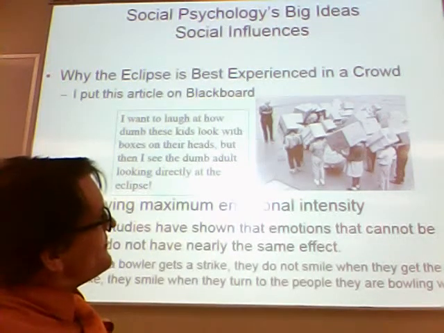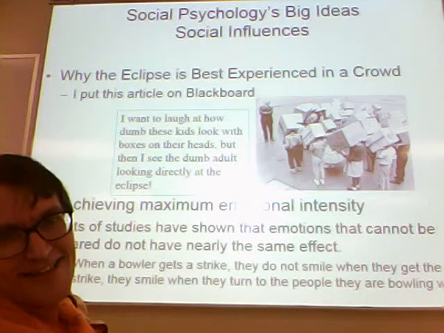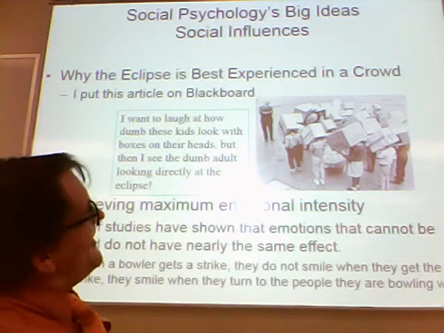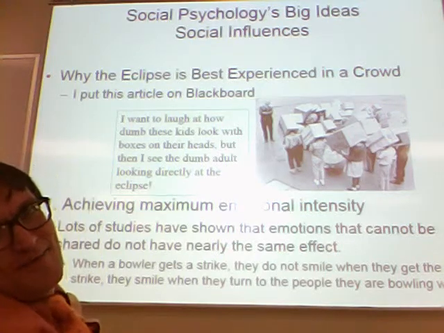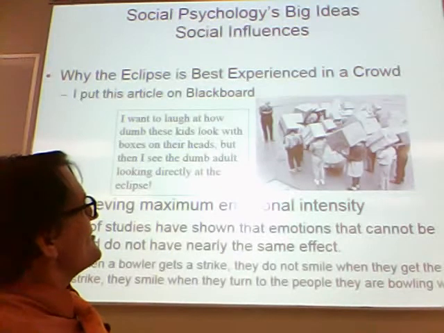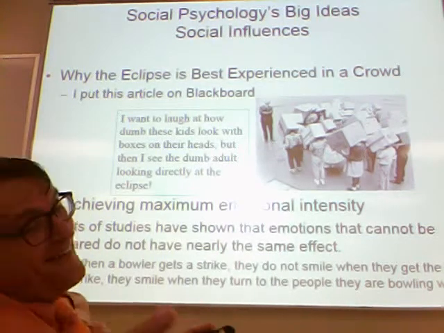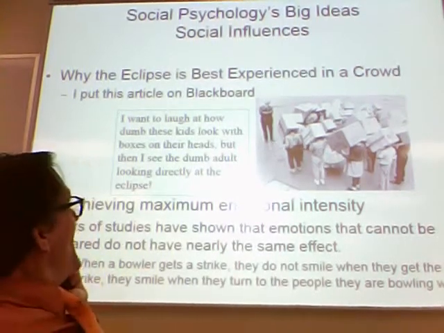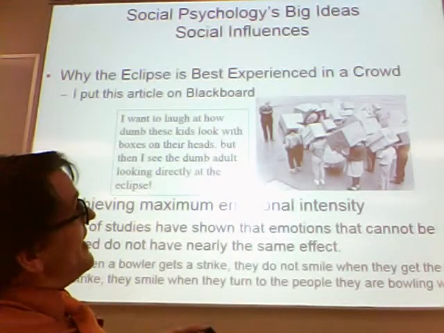So I love this picture from the 1950s. You've got these children with their heads in boxes. I love that. And I was thinking how dumb the kids look, but look at the adult. He's staring straight up at the eclipse. That's the plug in the box. What an idiot. In the next picture, he's won. I don't know. Let's be careful. But anyway, check this out.